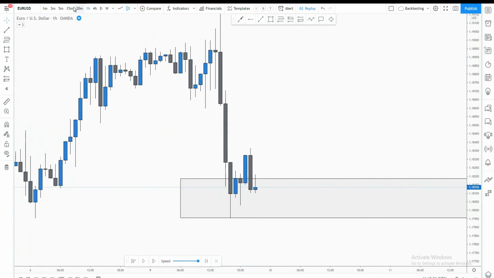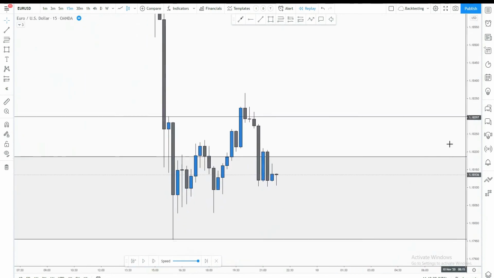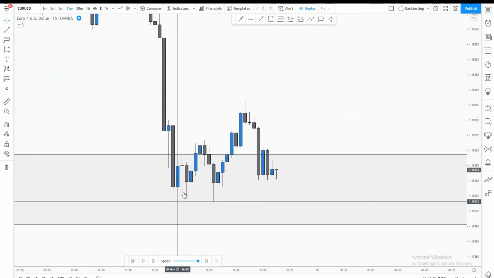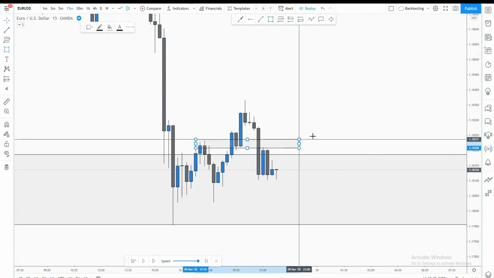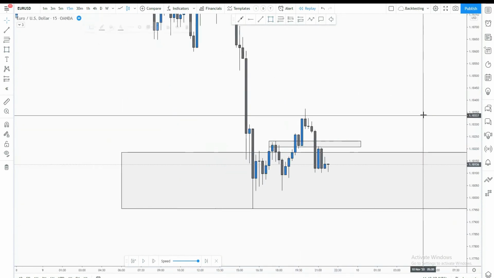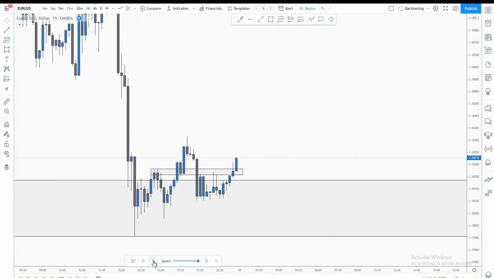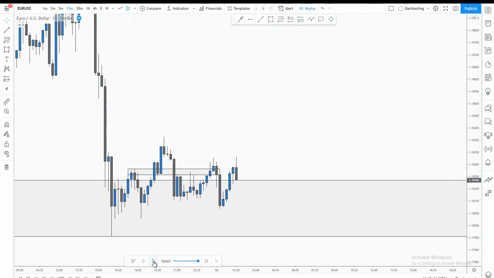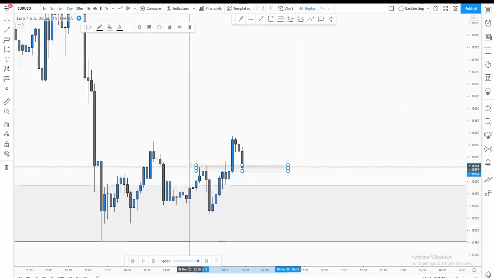So definitely we can possibly go to examine on the 15-minute what kind of pattern we have right there. Okay, so we can see that the market is really failing to break below. It actually already broke structure, so possibly we can already be in a trade actually. But let's say that we missed it, we waited for more confirmation. Let's see how it's gonna play out. Let's see if it's gonna break new structure. Okay, and then you examine. Here it is. So the market, what it did, it created this structure right there.